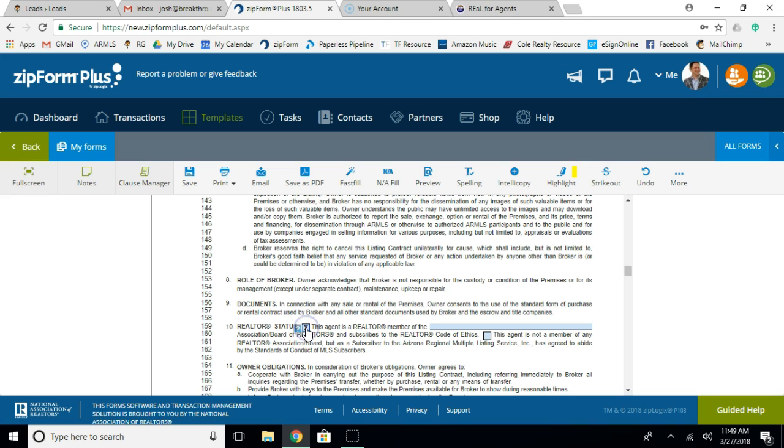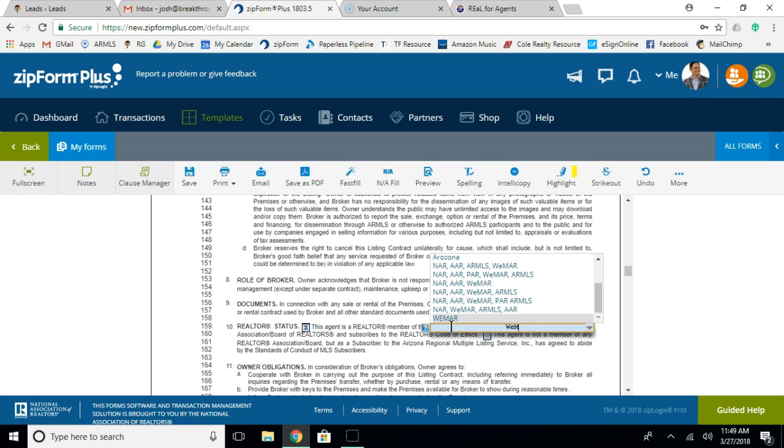Now, this agent is a realtor member of. Now, if you're a member of multiple associations, please write them down because that's you touting your horn. So we have Weimar, Scottsdale, Phoenix. I don't know if it's.